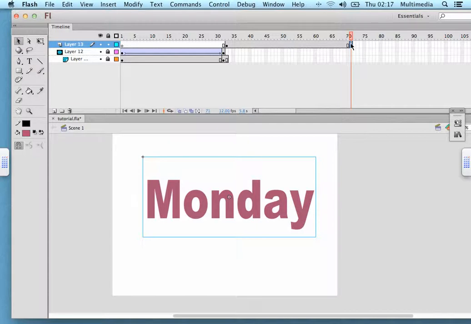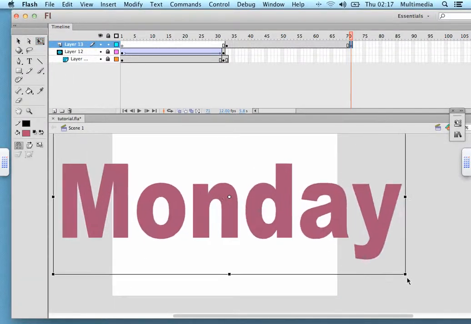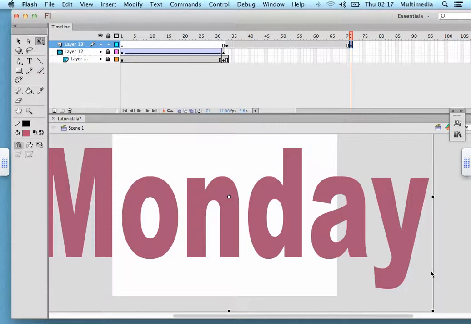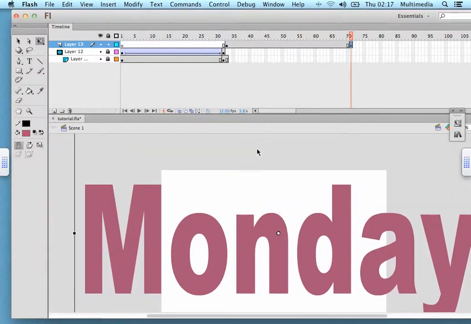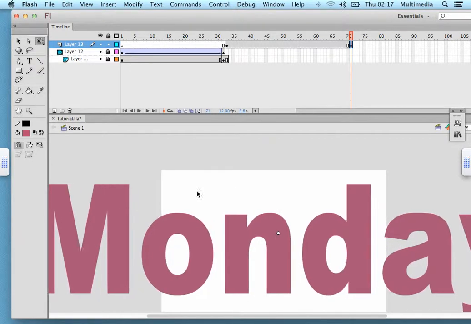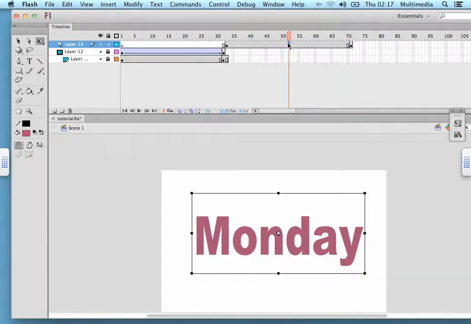F6 at that point. Change my tool to the free transform tool and enlarge the word as big as you need to make it. And tween.